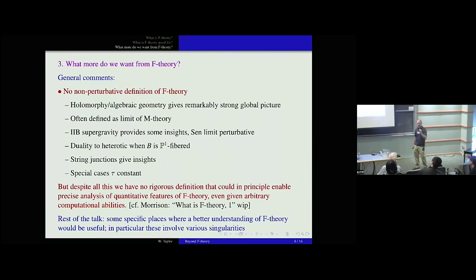But 2B supergravity by itself is not enough because there's non-perturbative physics, and in particular, it will not resolve, I don't think, any of the questions I'm about to list, which have to do with singularities. Douglas, Park, Schnell, yes. And of course, Daniel Park was on that paper too.